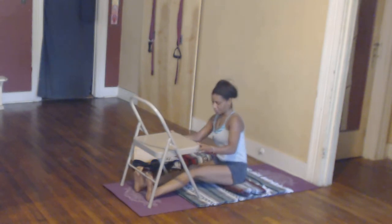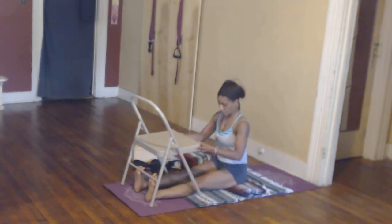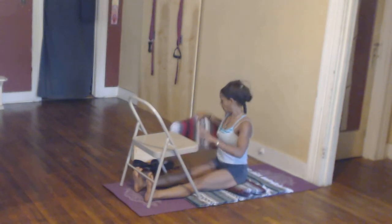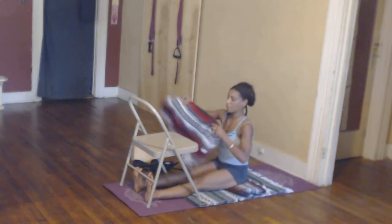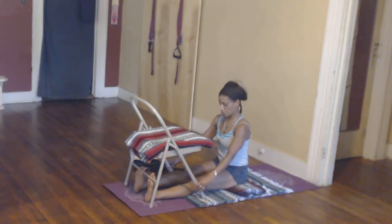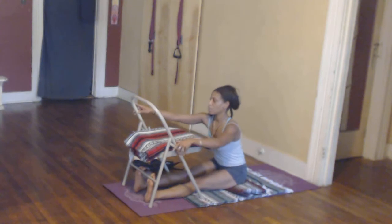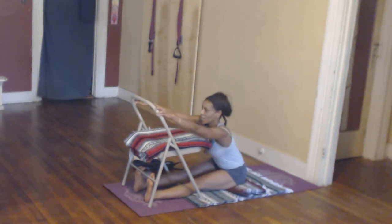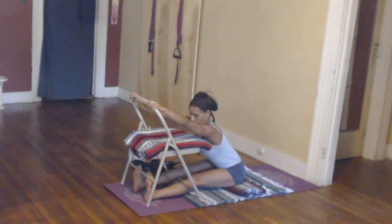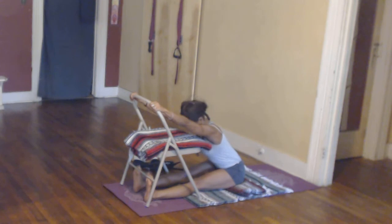And then I'm going to press the feet, right under the toes, into the mat here. I've got a third blanket I'll just use for comfort, because the chair may be cold. Then I'm going to pull the chair, and I'm going to reach up as high as I can get here, even if I have to wiggle the fingertips in. I'm going to push into the chair with the feet and pull with the arms, pull the shoulders back and down, and bring the forehead down.